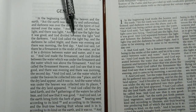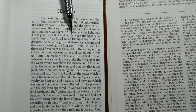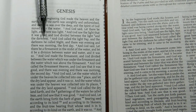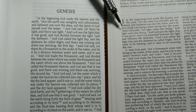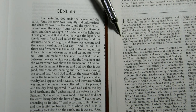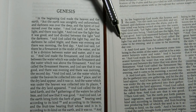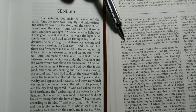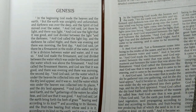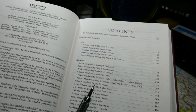And where Brenton has an asterisk to give the literal reading for "between the light and the darkness," the NETS actually includes it in the text. It reads a bit more awkwardly there, "between the light and between the darkness," but that's a more literal translation here than here. We'll back up now to take a closer look at the table of contents.